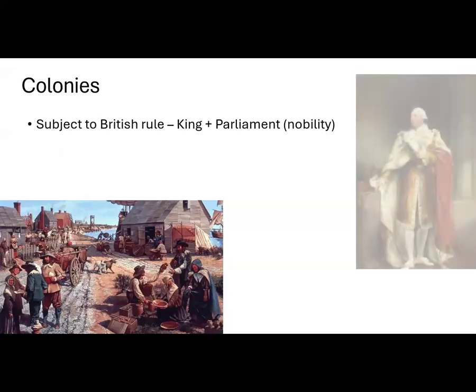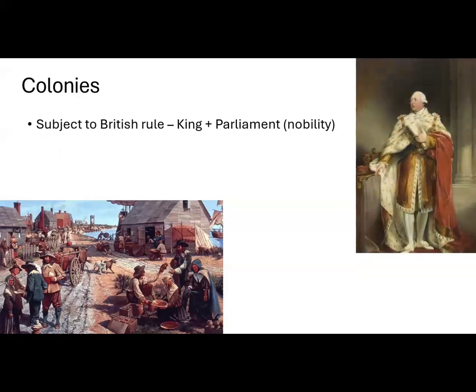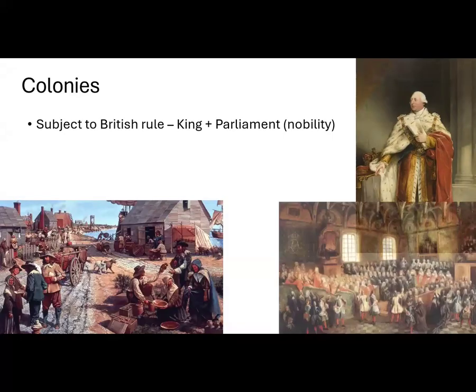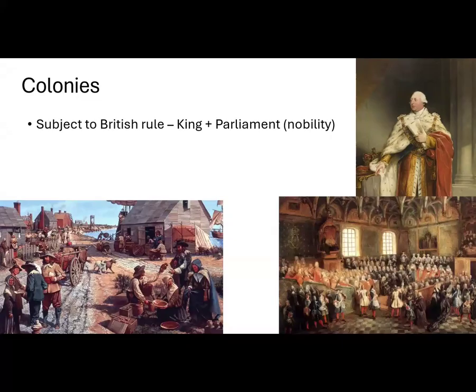The King of England permitted the colonists to settle in North America, subject to his rule and the laws enacted by the English government known as Parliament. And when I say Parliament, don't think like democratically elected representatives. That's not who they were. They were the nobility of English society, chosen by the nobility of English society to make laws for the British Kingdom. They were known as Parliament.